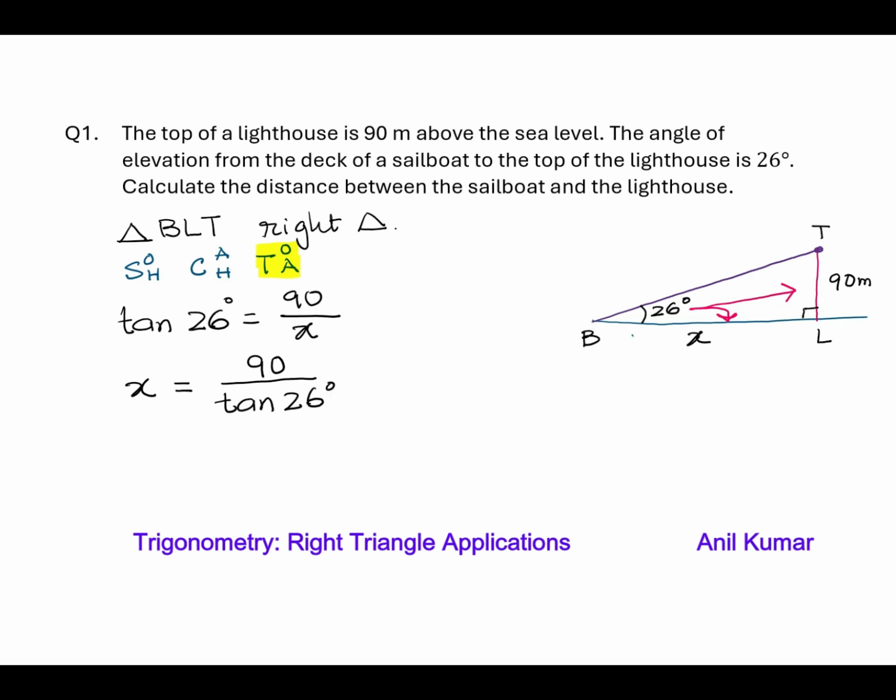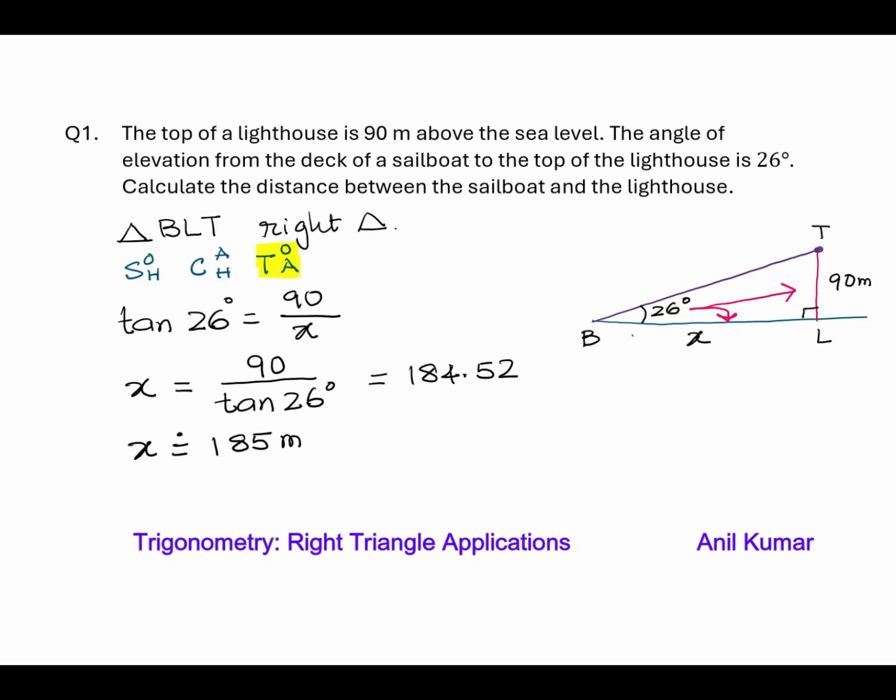Absolutely clear, right? Use calculator. You should set the mode to degrees. So we have 90 divided by tan of 26 degrees, and that gives us 184.52. Correct. So we'll write down our answer that the distance is approximately, we can approximate it to a whole number, right? In this case, 185 meters. Correct. Makes sense, right?